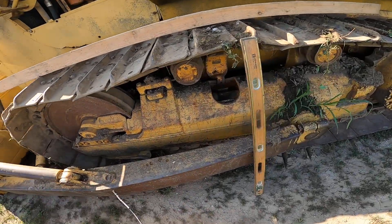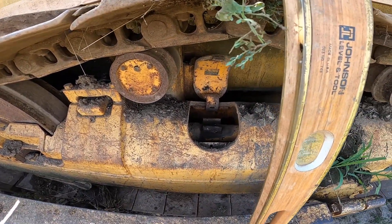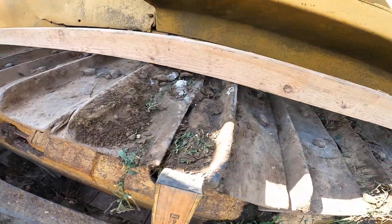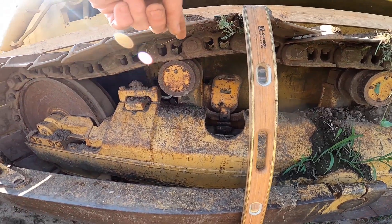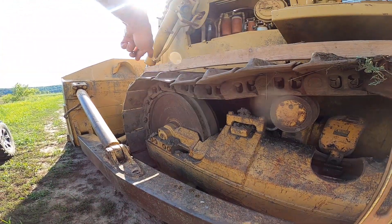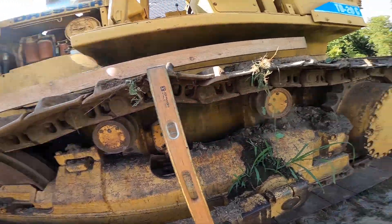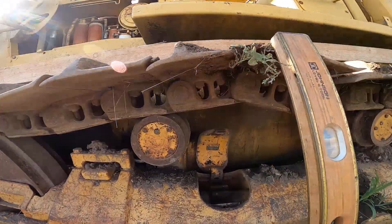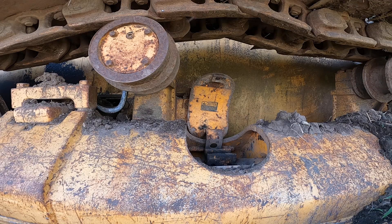The next thing we're going to do is use a grease gun. There's a little cover right there that pops up — I just lifted it up — and you shoot some grease into that fitting. The grease pushes a piston out to tighten up the tracks. We're not going to have to use very much grease; a little bit goes a long way, especially with one of these battery-powered grease guns.